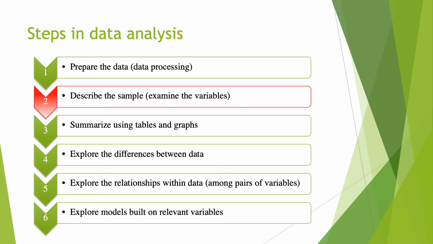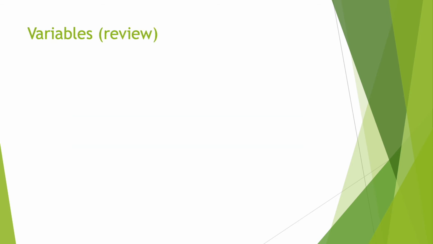We now proceed to the next step in data analysis, which is examining your different variables. The topic on variables is actually handled in more detail in a different video. For this video lecture, we are just going to do a quick review. Variables can be classified according to type, namely qualitative variables and quantitative variables. Qualitative variables, also called categorical variables, are variables that are not numerical, but rather describe data that fit into categories, like sex for instance, which is either female or male.